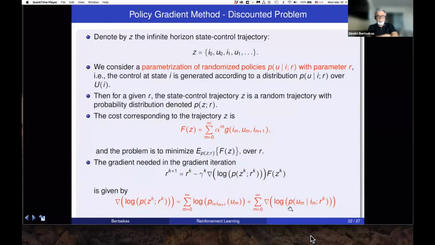It's given by this expression here, which involves the transition probabilities of the problem, which are assumed known for this formula here, and the gradient of the logarithm of parametrization. But it is a stepwise summation over all the stages. Um is the mth control, the control of the mth stage. So all of this looks very formidable, but it's actually very easily implemented. That's one of the attractions of this method, that it can be implemented very easily. So what I'd like to do now is discuss some of the properties of this method and other related methods. Are there any questions?